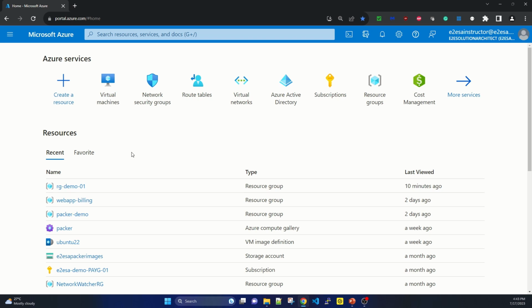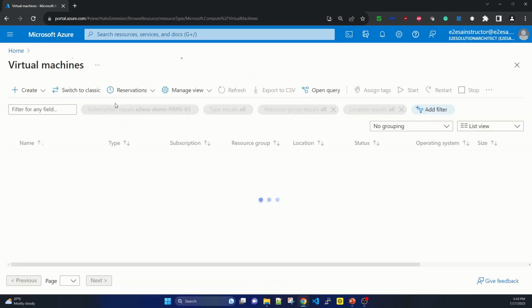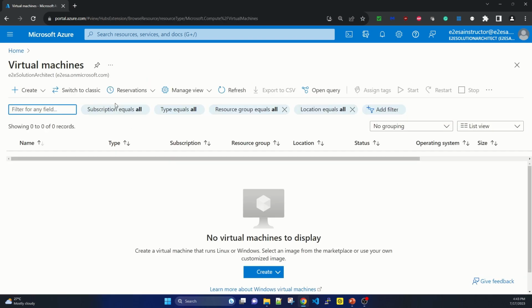Since we will be creating the virtual machine, we need to create the network first. So the first thing in the network is let's create a virtual net, or VNet. But even before that, let's see what components are required to provision a VM in Azure cloud. Suppose we don't know what is required, whether it is a virtual net or subnet, how many subnets are required, security groups, what networking components are basically required. Let's understand that. So let's go to virtual machine and create a virtual machine with the default parameters. Then we will learn what components are required to be created or customized.